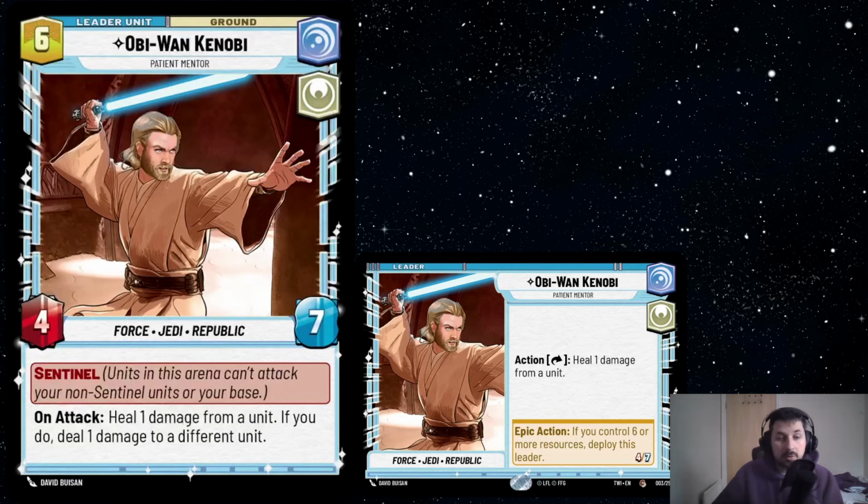Then once he's deployed, he's actually quite good. A 4-7-6 Sentinel is no joke. This is a Sentinel that cannot be bounced by Waylay, by Cunning. So just come here and stay here and be super annoying. I think this is the first Sentinel leader that we've seen. Oh no, never mind. There's a Chewbacca as well, but Chewbacca is a lot more expensive and doesn't have as good stats. So yeah, I think this leader is quite good.